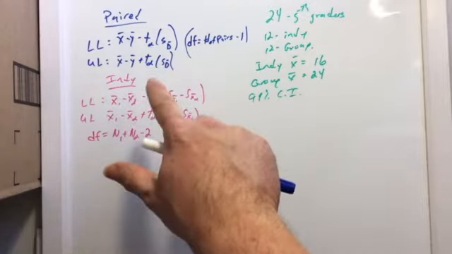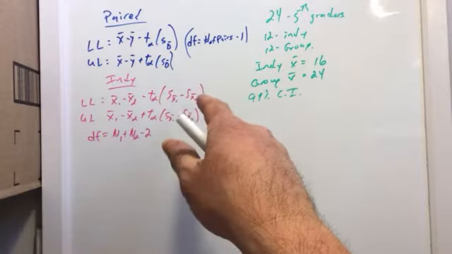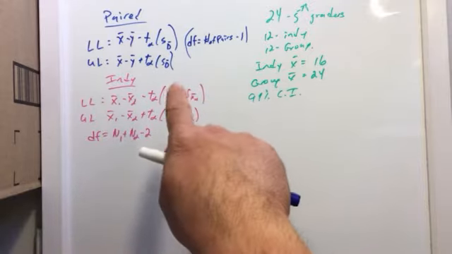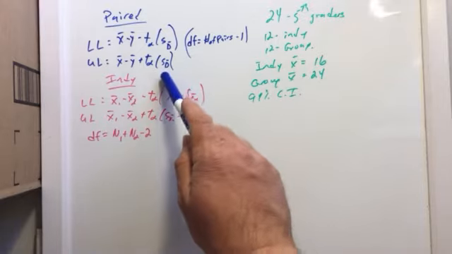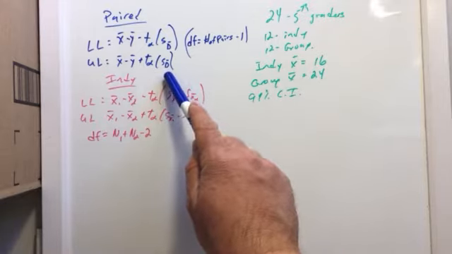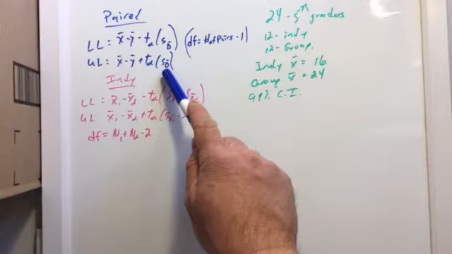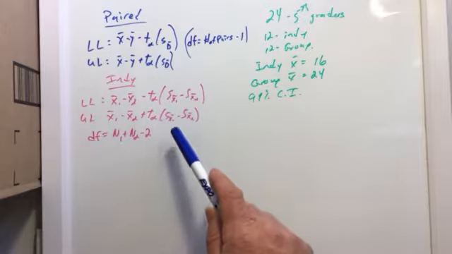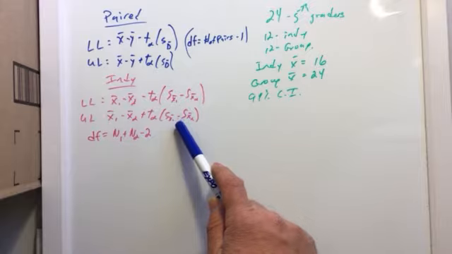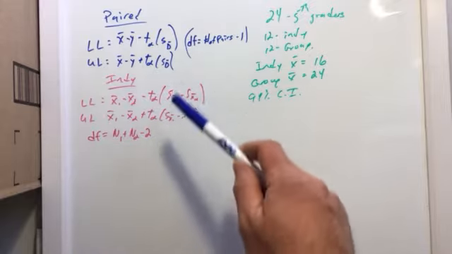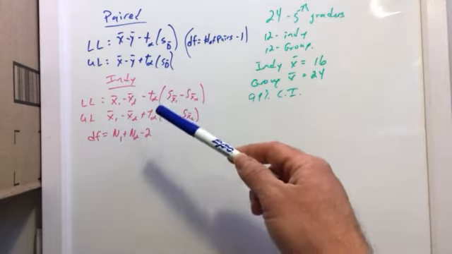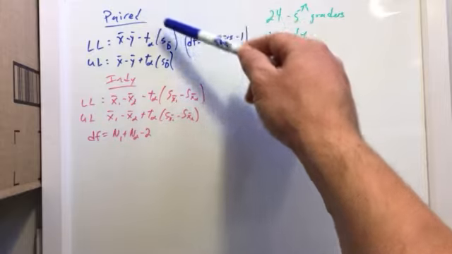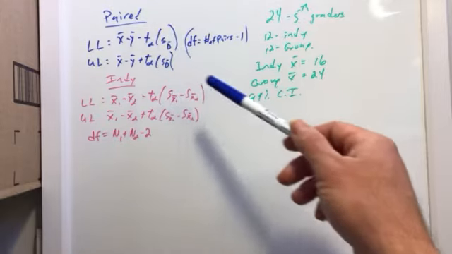So this question is asking about confidence intervals, and what you need to pay attention to is this error term right here. For a paired test, this is S sub D bar, whereas over here, this is the error term for independent samples. So the reason they're here is that you've got two different equations for confidence intervals if you've got a paired or an independent sample.